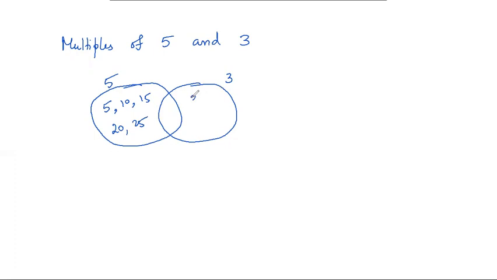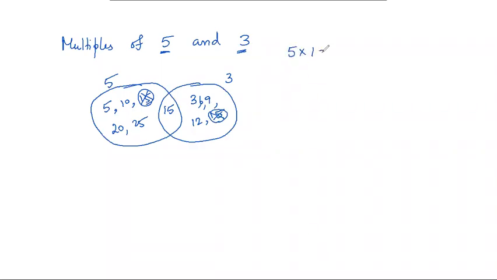What are the multiples of 3? 3, 9, 12, then 15. Sorry, 3, 6, 9, 12, 15. Yes, 5 multiples we have written here. Which is common in both the places? You can see 15 is common. So you should not write 15 over here. Rather, you should write 15 in this common space. Correct? Which will be the next common multiple? All multiples of 15 will be common multiples for both 5 and 3.